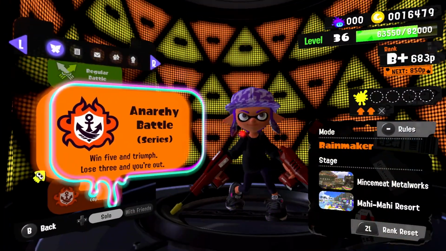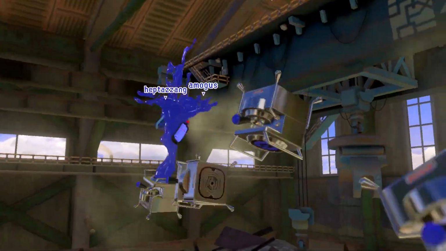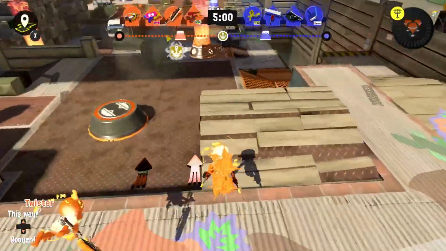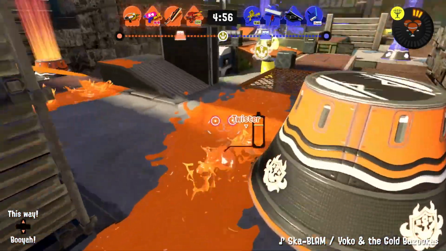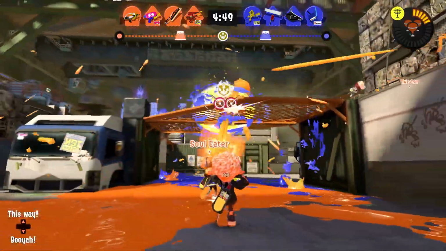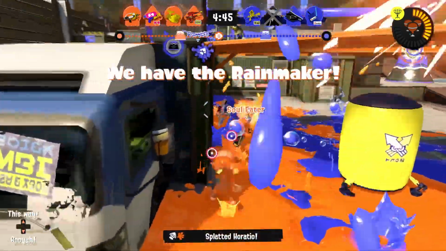It's Rainmaker, okay. Rainmaker on Mincemeat Metalworks and Mahi Mahi Resort. Okay, here we are at Mincemeat Metalworks with the Rainmaker now. It's not Splatoons. Honestly, this could be pretty cool because we'll have that one static thing we can sort of focus on a little bit more than we would with everything else. So if we go like this and roll around, obviously that just gives us the opportunity to pop it and somebody gets splatted. So that's amazing to see.